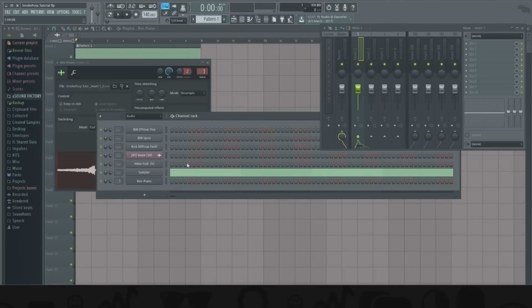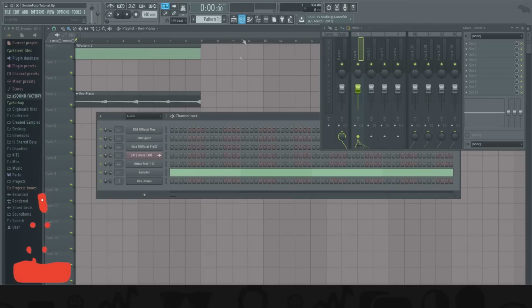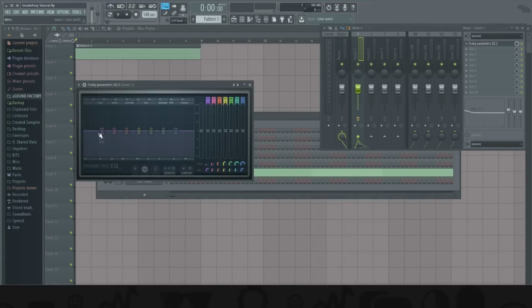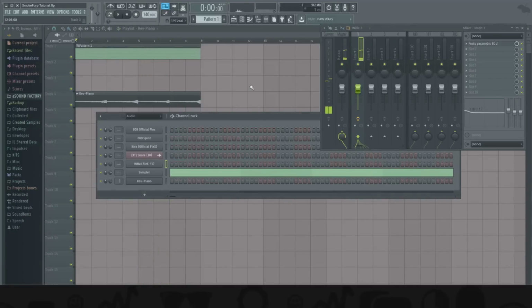Okay. All right, so from here, the hi-hats, well, actually, I'm going to mix this real quick. Just take some bass out. We don't really need an EQ. Well, I guess I can show you so you can see what I'm doing, for people who don't really know too much. Just take some bass out of the sample now so that when we put the bass in, it can flourish throughout the song.